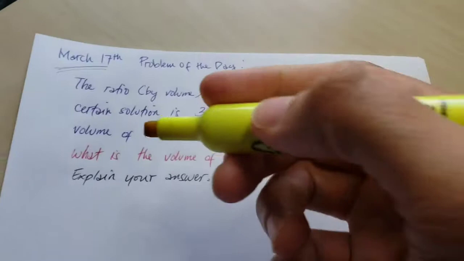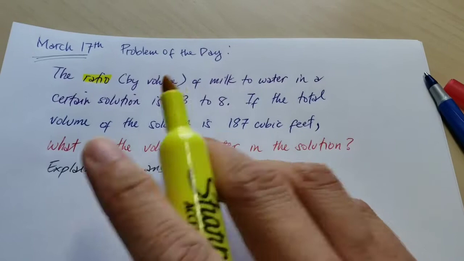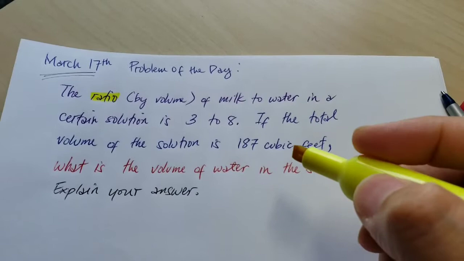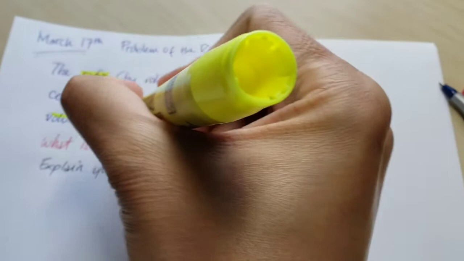So when we're talking about ratio, we're talking about comparing two quantities. For this problem we are comparing two quantities and those two quantities would be the volume of water and the total volume of the solution.